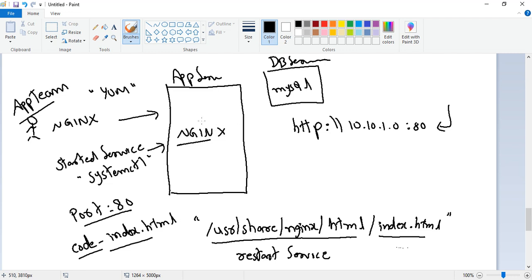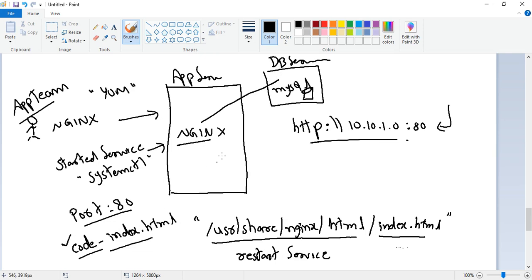They will interrelate Nginx to your MySQL. Then the user can access this application and store his data, right? That data will go through your application to your database. The logic of how this application reaches the database is defined in the code.